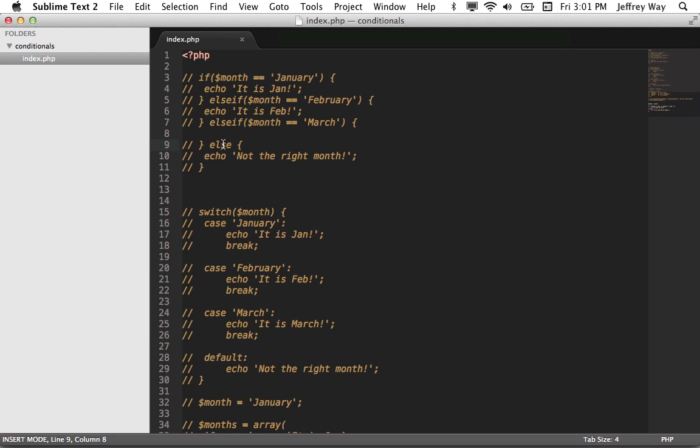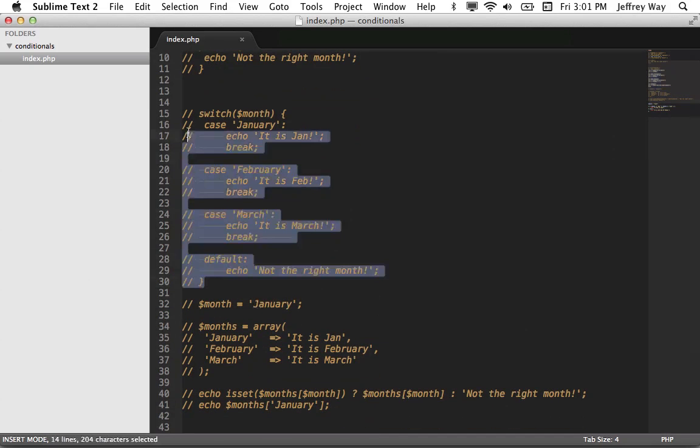So the main things I want you to have a firm grasp of before you move on to the next lesson is the idea of using if statements and providing a test. If, and then we provide some test that will be either equal to true or false. Dependent upon the outcome of that test, you will execute some command, or you won't, or you will execute something else. You also should have a basic understanding of switch. It's okay if you forget the syntax. We're not going to be using it all over the place. But then again, it certainly has its place in the PHP language.